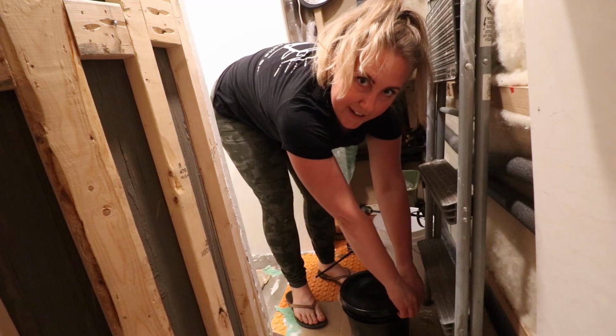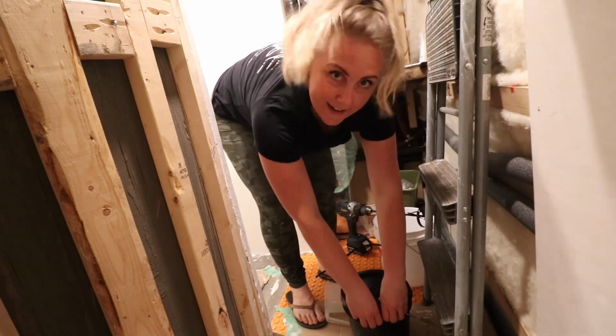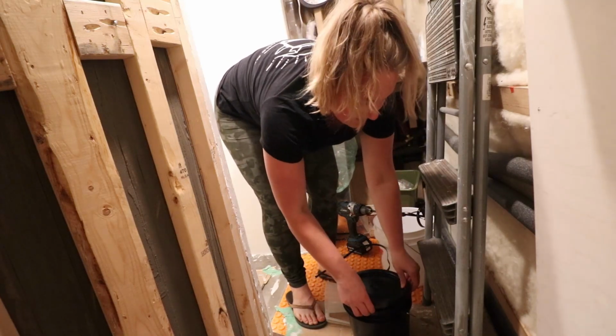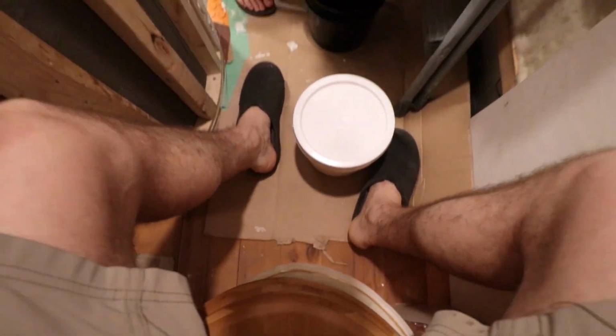You guys are sure getting comfortable sitting on our toilet. I can tell you like it. We're still getting used to the whole composting toilet thing, but we don't mind it. Ryan's just sitting on the throne. Here on the can.